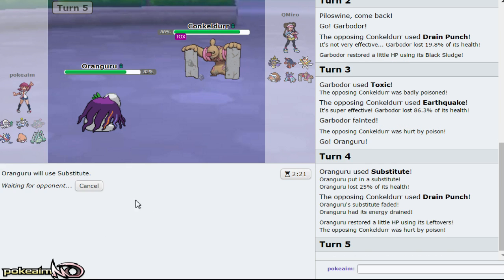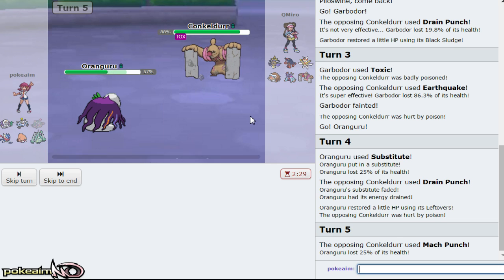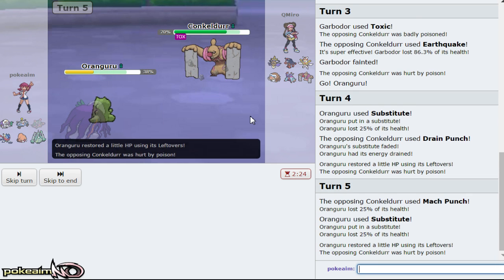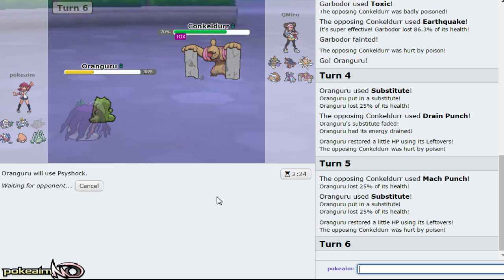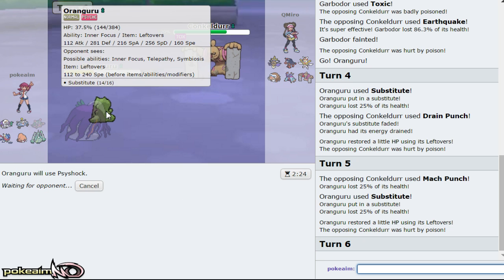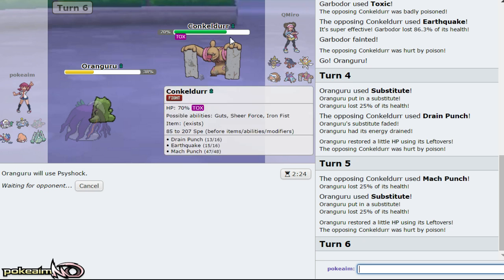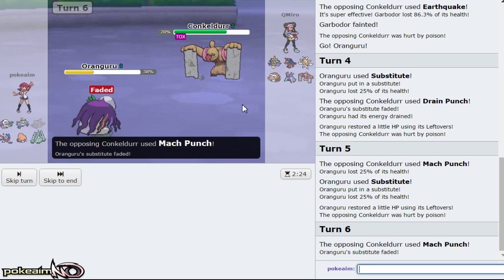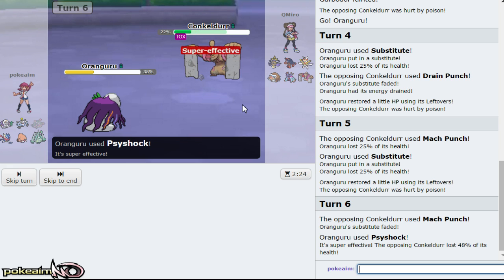My Psyshock is going to be doing damage, but it's not enough. He actually opts to go for Mach Punch, which gives me the opportunity to hit him with a Psychic now, and that should be able to knock him out. Or Psyshock, excuse me. Psyshock into his next attack should be able to knock him out. Yeah. Beautiful.